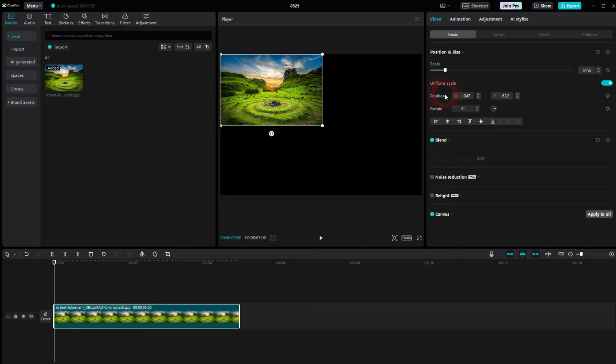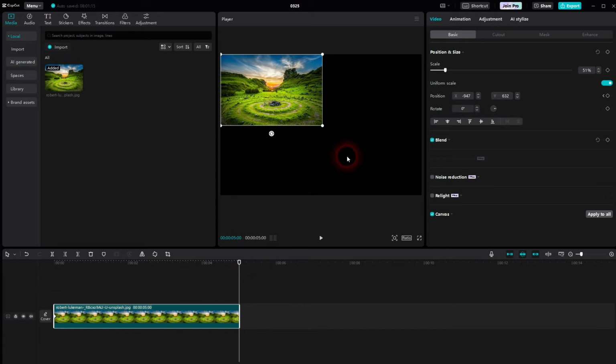And now we go to position, and there's this diamond icon, which is a keyframe, and when you create the first keyframe, the animation gets started. Just make sure that you are on the beginning, the start point for your image, so fully to the left. Then left click on the diamond.